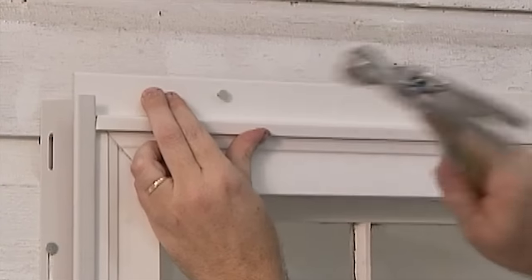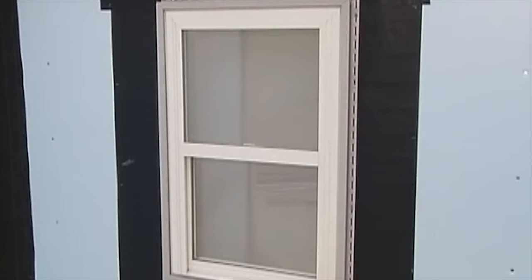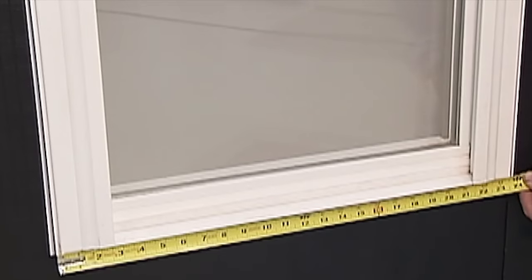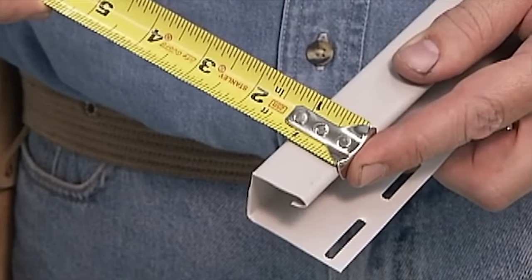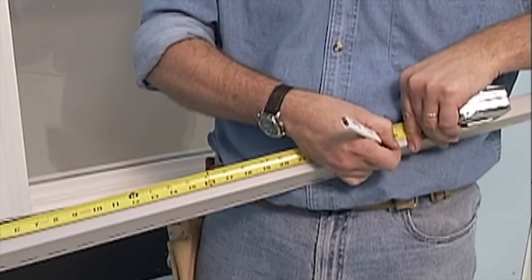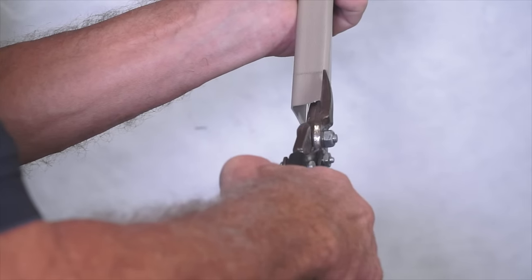Next, we'll show J channel around windows, doors, and other large openings to receive the siding. First, take exact measurements of the opening. Allow for the width of both side J channels when cutting the length of the bottom J channel. The bottom J channel should be cut and installed first.